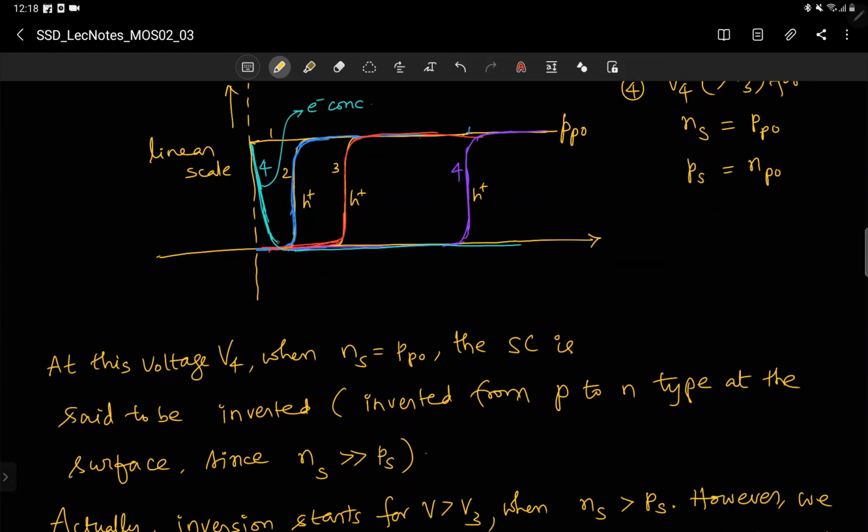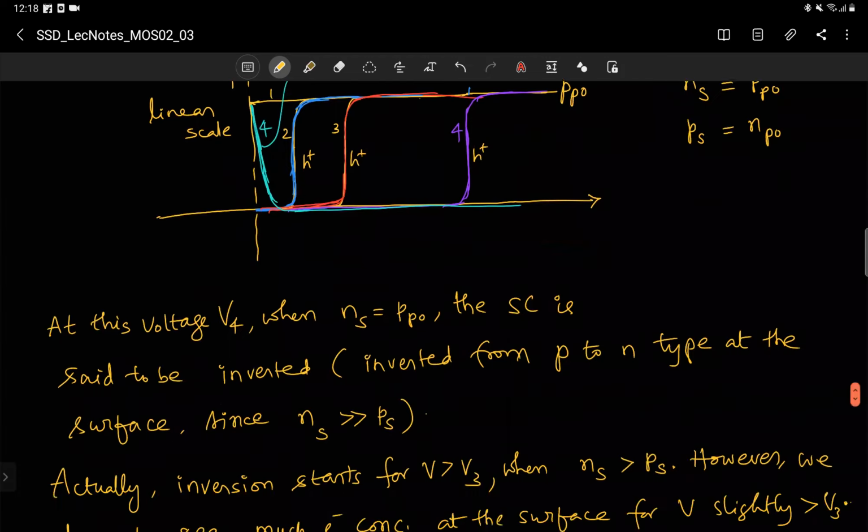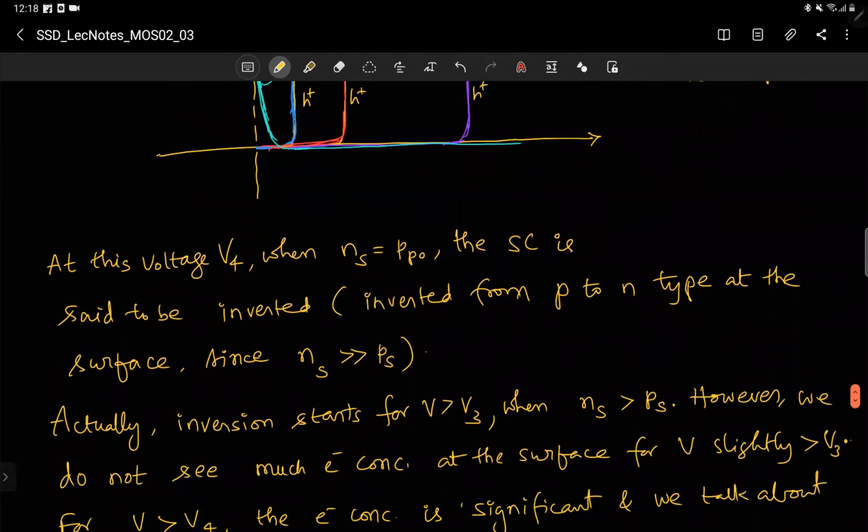So at small voltages, the surface concentration of electrons is less than the hole concentration. So at the surface also, it is still acting like a P-type semiconductor. But the moment Ns is more than the P-type concentration, it acts like an N-type semiconductor. There is a background concentration of acceptors, but that is immaterial because we have electrons in majority, so it acts like N-type semiconductor. So that is what we call inversion: Ns is much greater than Ps.